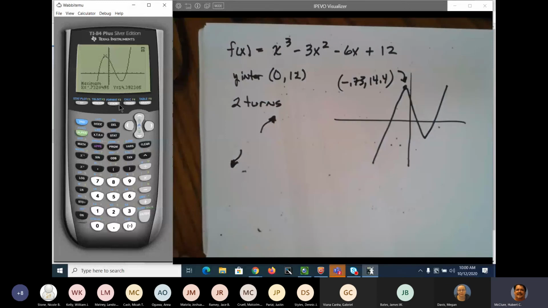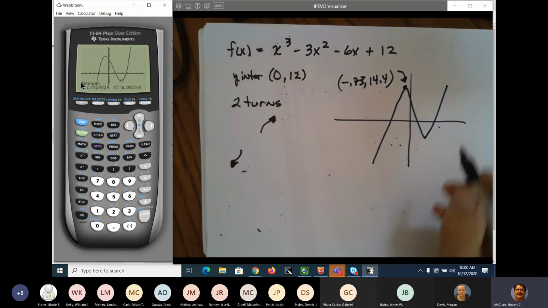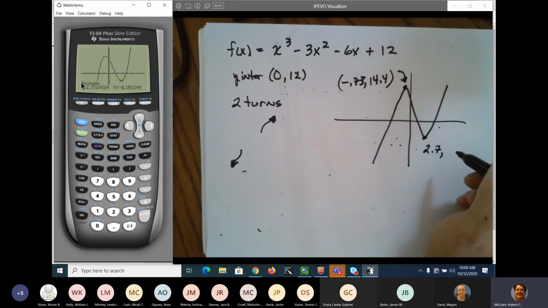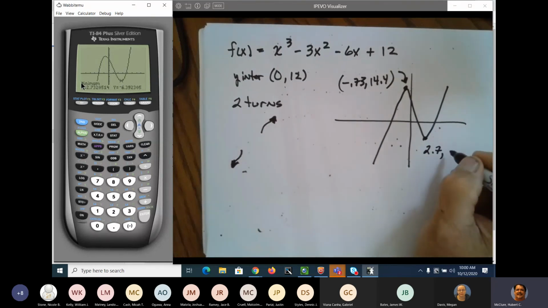Second, trace, min, left bound, right bound, (2.7, negative 6.4).